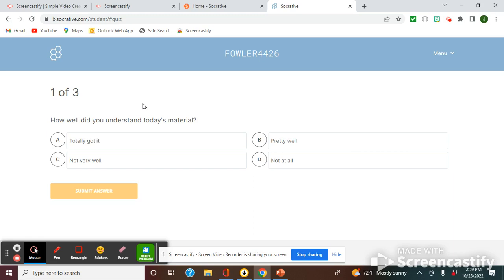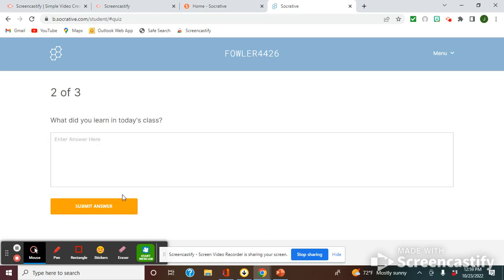tickets are 3 questions, and they're already pre-made, so it does not take any work from the teacher to get this going. My first question will always be, how well did you understand today's material? Hopefully everyone says A. If they don't say A, it will still light up in red, regardless if they pick B, C, or D. What did you learn from today's lesson? I'm just going to say words, but hopefully they would be a little bit more specific in their answer.